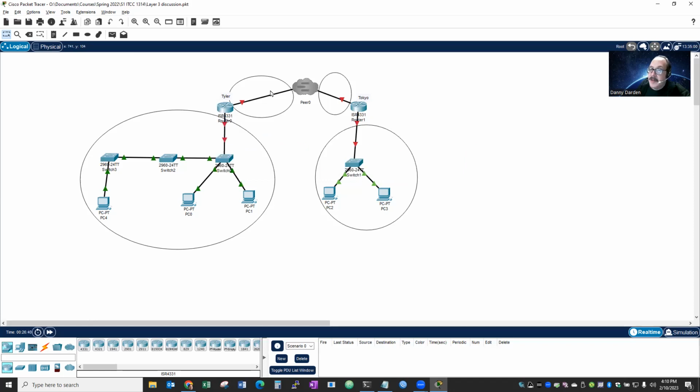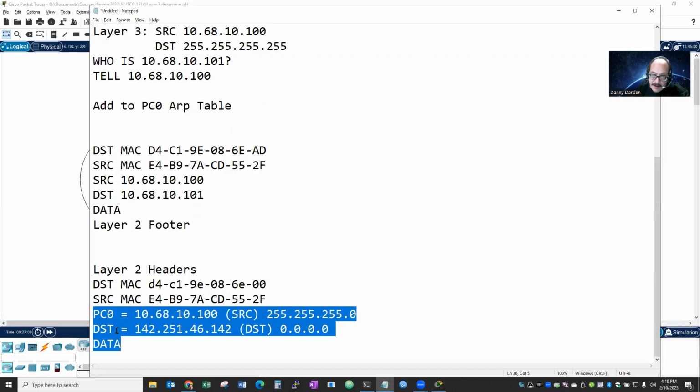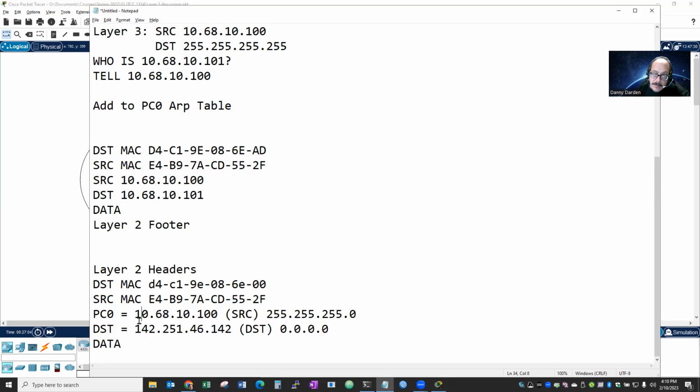Okay, boom. It goes on the interface and it bounces and bounces. Bounces is probably not the best word. It gets forwarded over and over and over. And eventually it gets to Google. Now I've put Tokyo in that example, but it could be Tokyo, but we'll just say it's Google. And Google now knows how to respond.